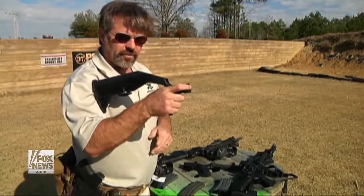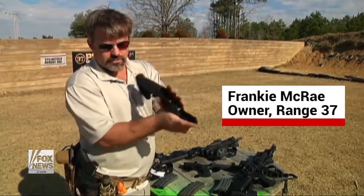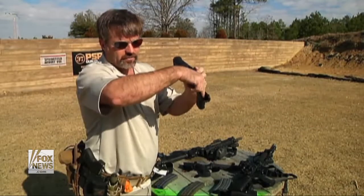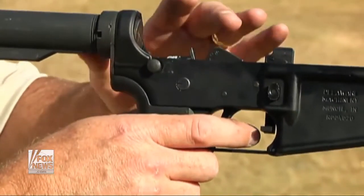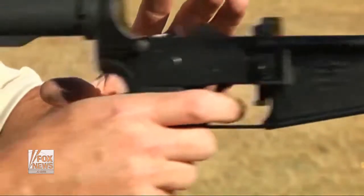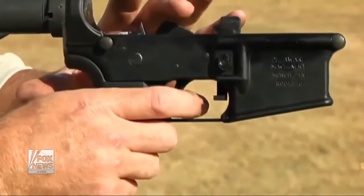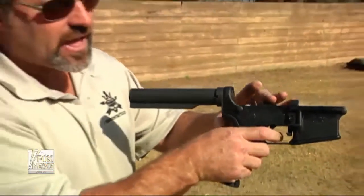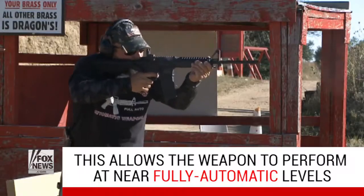When you place your trigger finger on the trigger here in this little groove, you're basically pressing against this and holding there, and the trigger itself is trapped down inside. What happens is the gun moves back and forth in the stock. Every time the gun fires, it recoils back a little bit into the stock itself, comes back forward. And because you have your finger set in one key position, it fires like that.